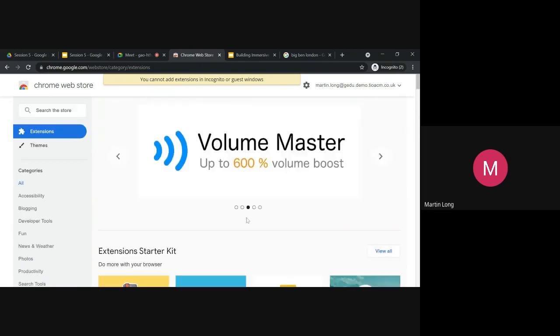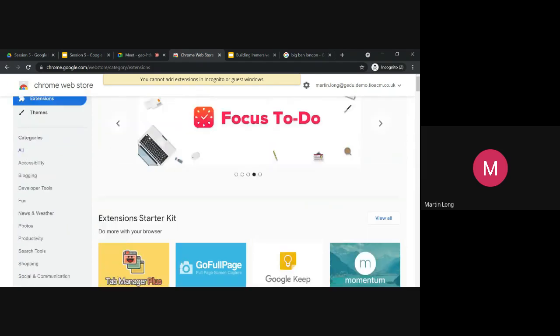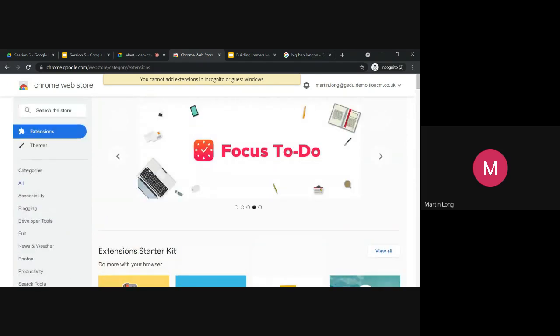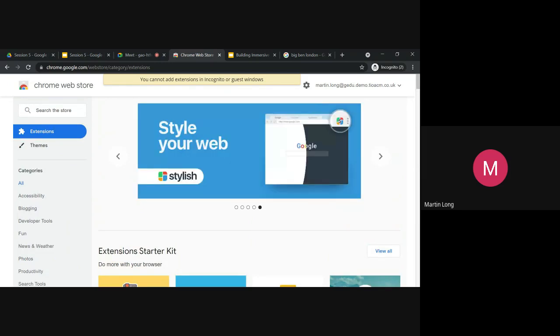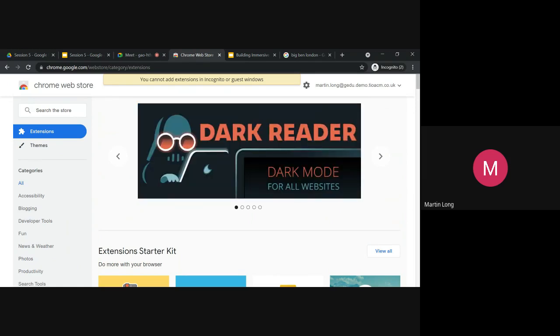There is an endless amount of extensions that you can have, but those extensions really are for when you've got a need for it. So it could be, as we'll look at later on in this session, that you've taken some bookmarks out of Google Chrome and you need to get them into, let's say, Google Slides.